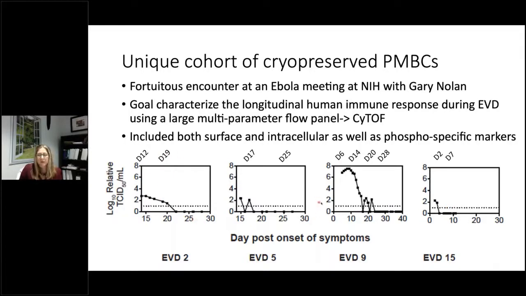As I mentioned before, we had a lot more samples for EBD9, so we used 4 different samples from this particular patient, and we were able to use a sample from the most acute phase, a sample from the time point at which their viral load had peaked, a sample when they had viral load control, and then a sample even further out into convalescence. So this is the sample set that you'll be seeing today.